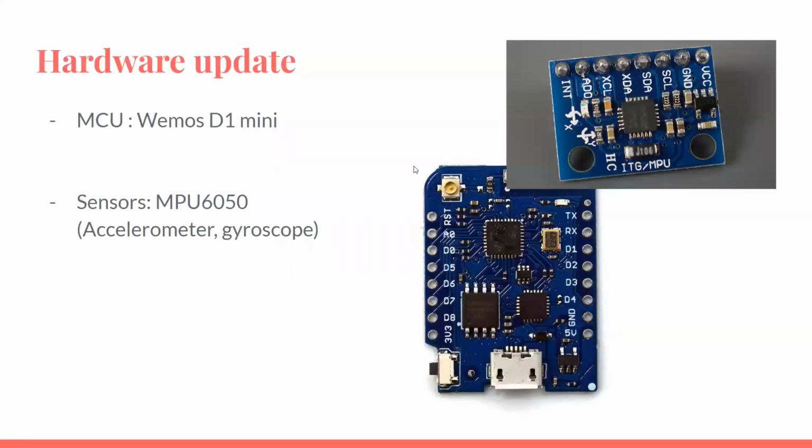This week, our team mainly focused on the setup of our MCU, the hosting of our database, and the development of the front-end part. For the hardware, we are currently working with the famous D1 mini microcontroller. This is a mini Wi-Fi board with 4 megabyte flash and is compatible with Python and Arduino. For the sensors, we are using MPU 6050 with an accelerometer and a gyroscope, trying to sample data from the sensor and transfer it to our board.